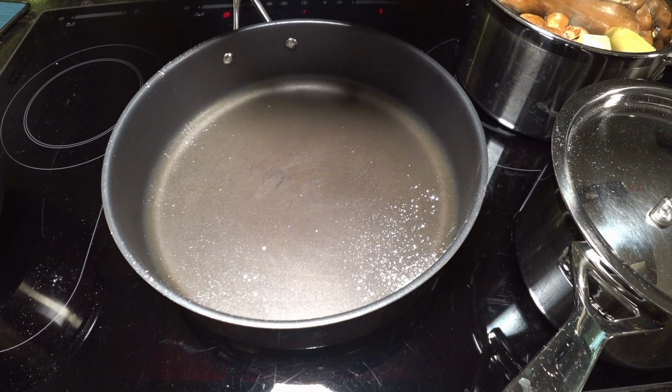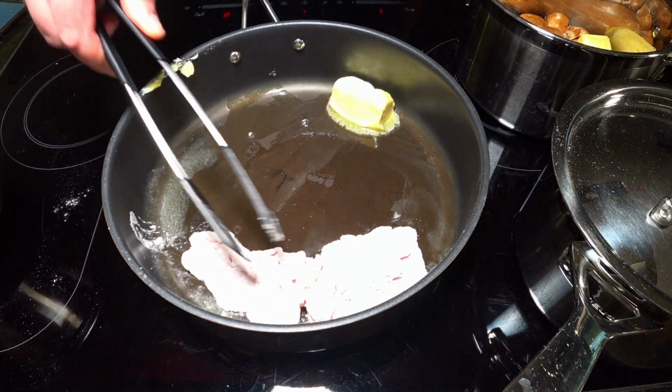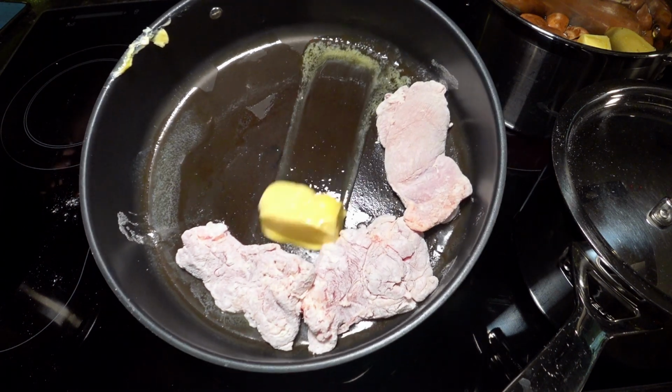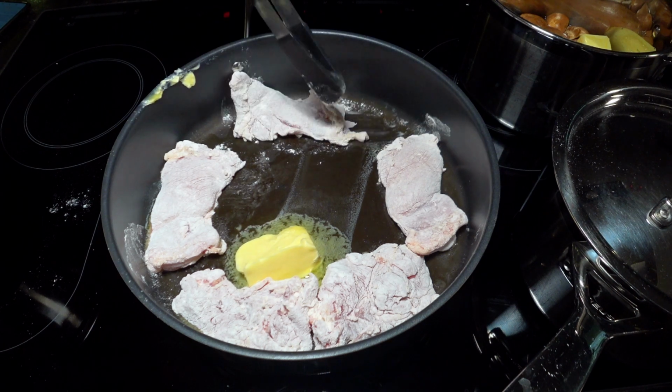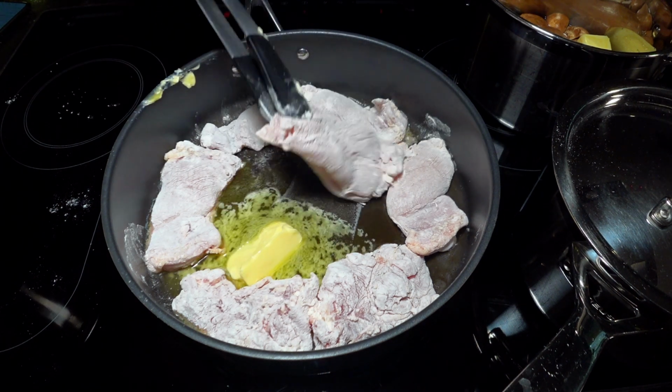Begin by browning chicken thighs dredged in seasoned flour in butter until they're singing with colour. This isn't just another wing night, it's the beginning of something heart-stirringly special. Alright, we're going to get the chicken breast in here as well. We'll slap it in there.